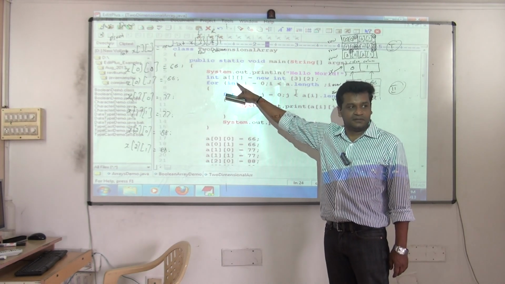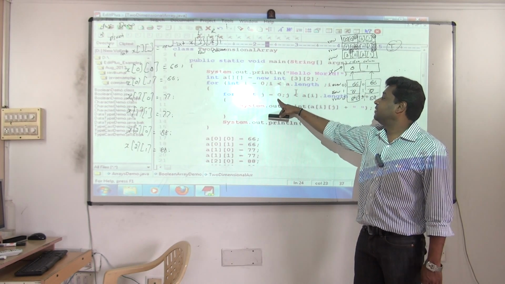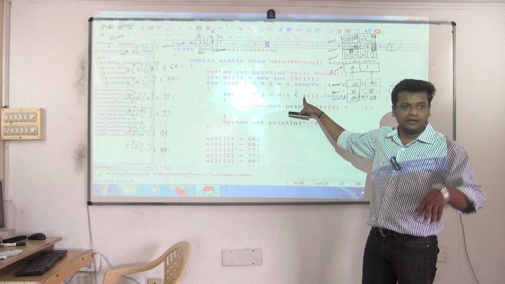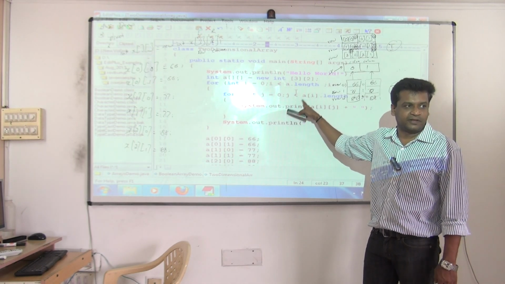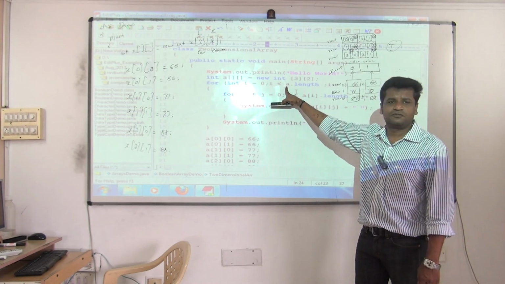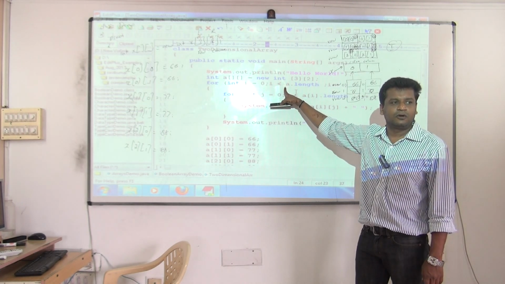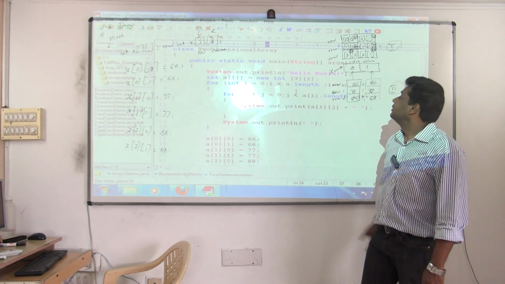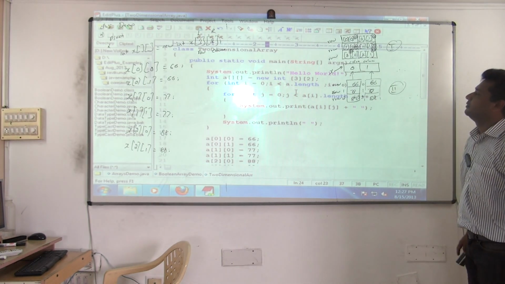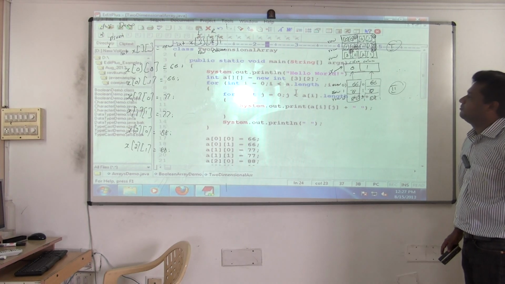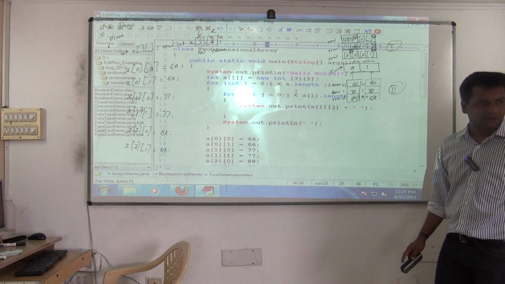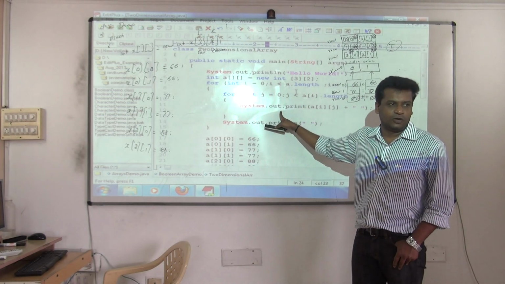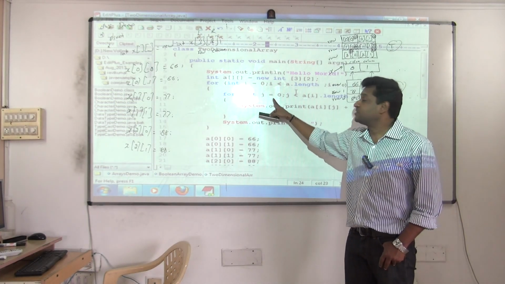Okay, it will check that. Then it will enter which one? The inner loop. Here it will be checking the length of what? The inner one. Means it is 2 column. So like that it goes. First for loop checks what? Row or column? a dot length. It will be checking for row only. The first for loop checks for row. The inner one checks for the column. Understood? So first it checks for 3.